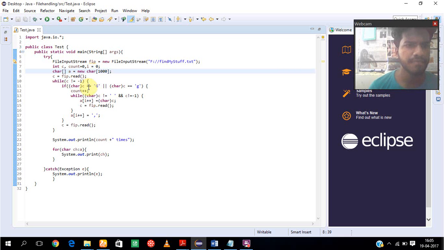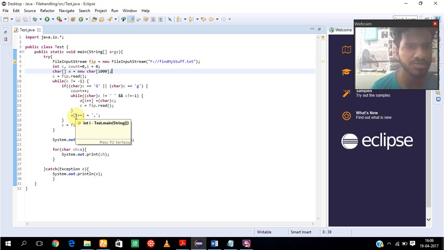So I'm checking if c is equal to capital G or c is equal to small g; if I find that, I count it as +1. If a character is a space or -1, I have to keep on incrementing the character one by one and read the file.